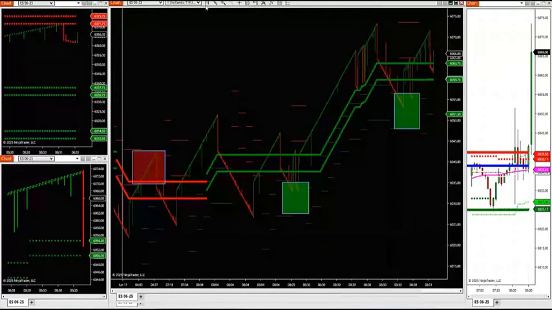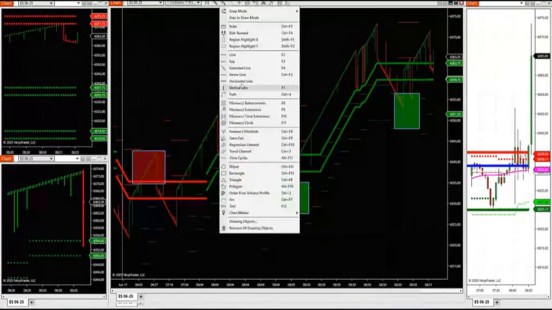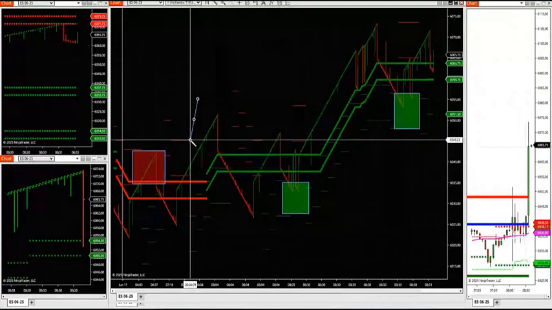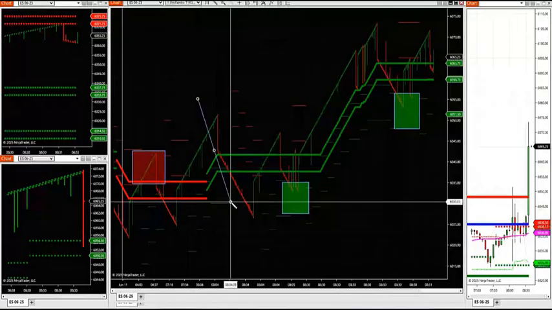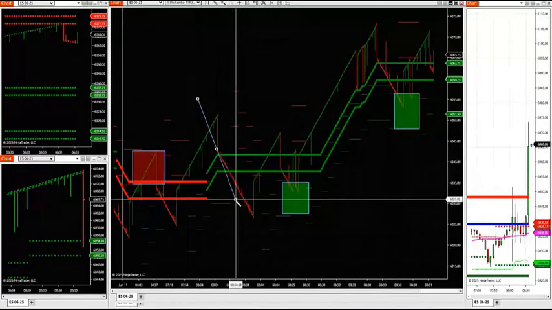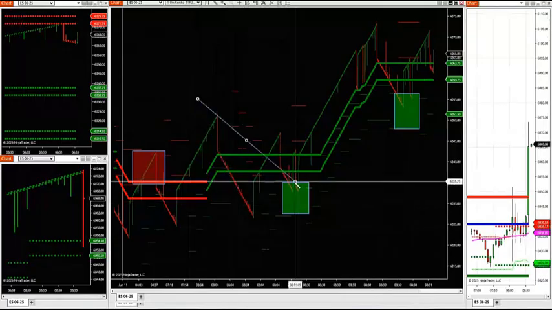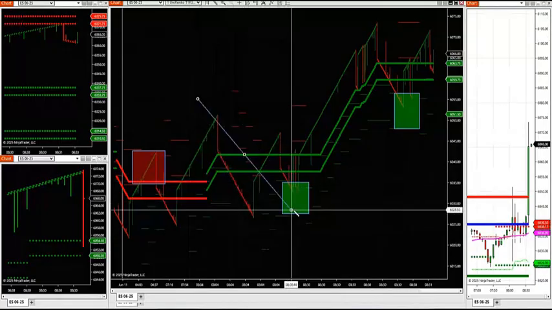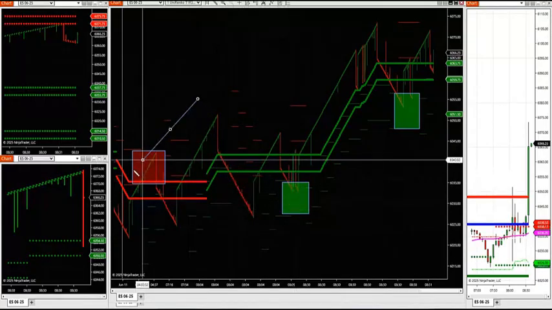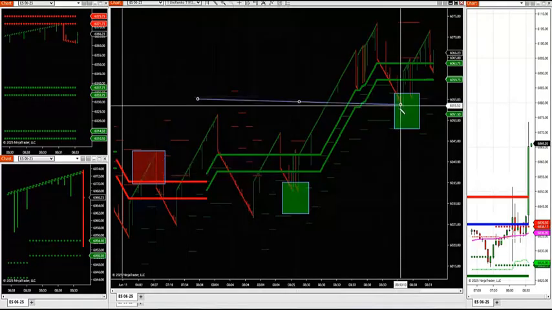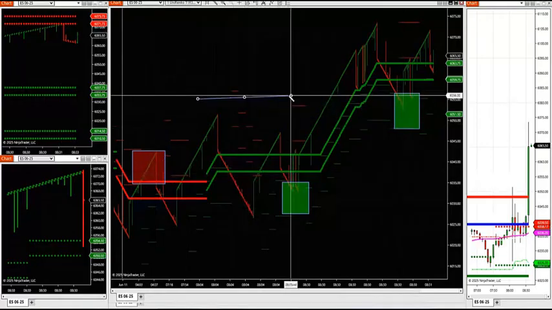You can't sell this. You can't sell this because it broke the market structure. You can't buy this when it's green here. Broke market structure. You sure as heck can buy this though, can't you? You sure as heck can sell this, can't you? You sure as heck can buy this, can't you? Right? So I love the 1-100 uni. It gets your mind right, gets you focused in the right direction.